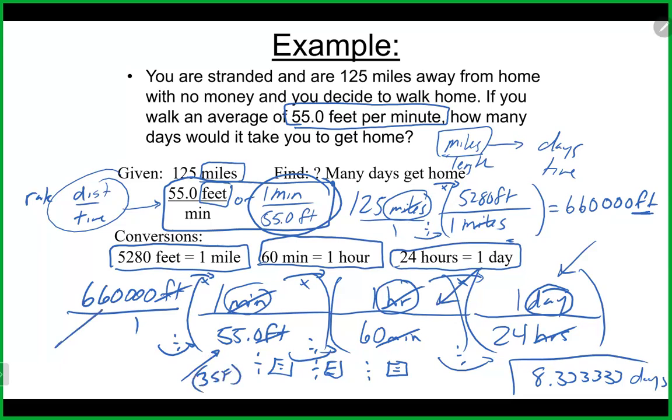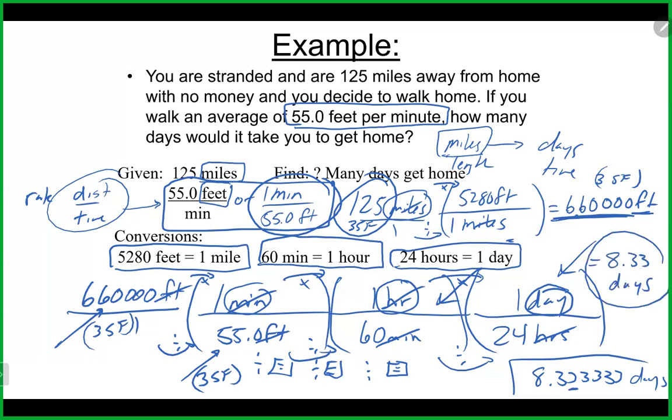And we do want to look at our original number. Do I want to look at the 660,000 number? I actually don't. I want to look at this number back here, which means that is 3 significant figures. Which means technically, even though I wrote it like this, that has 2 significant figures, this guy should have 3 significant figures from way back there. And so should this guy. Which means we should end up with 3 significant figures, which would put us at 8.33 days. It's a lot of days.